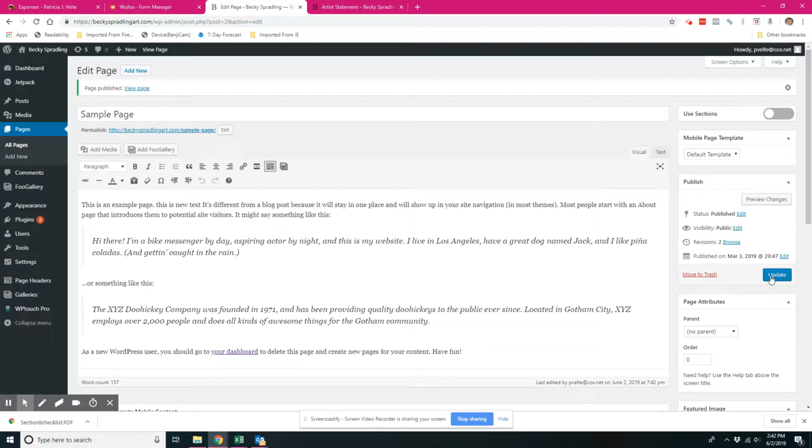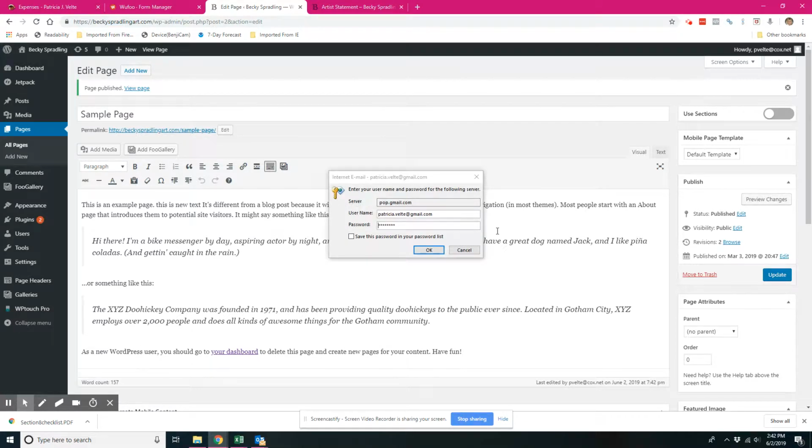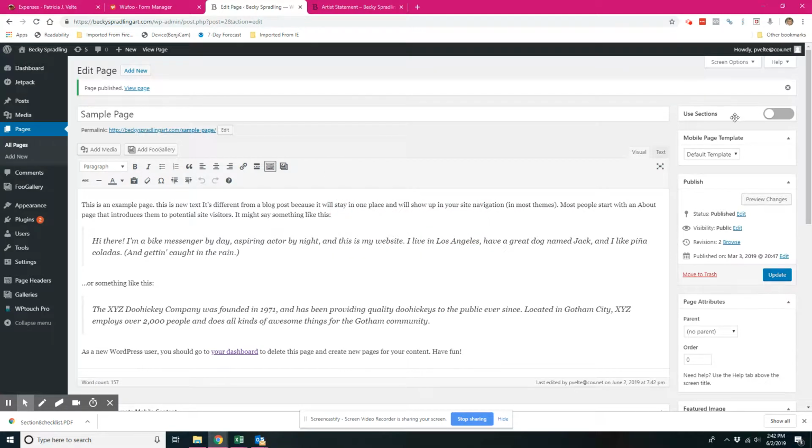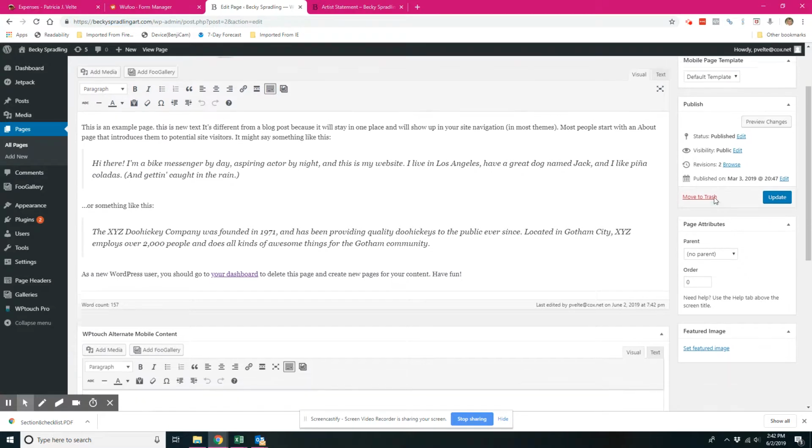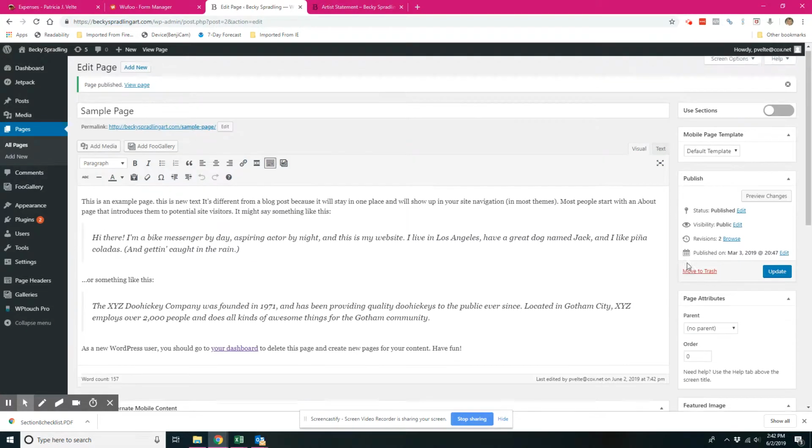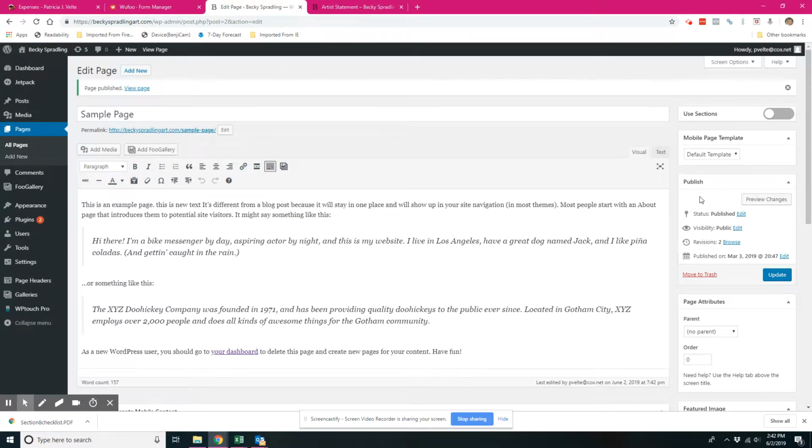It spins around, and now any changes that I make will be an update rather than publishing, and the saved draft is no longer there. Now, sorry about that pop-up, you can just ignore most of what is over here for your purposes. You've got enough to focus on with your portfolio section. So update if you make some changes.